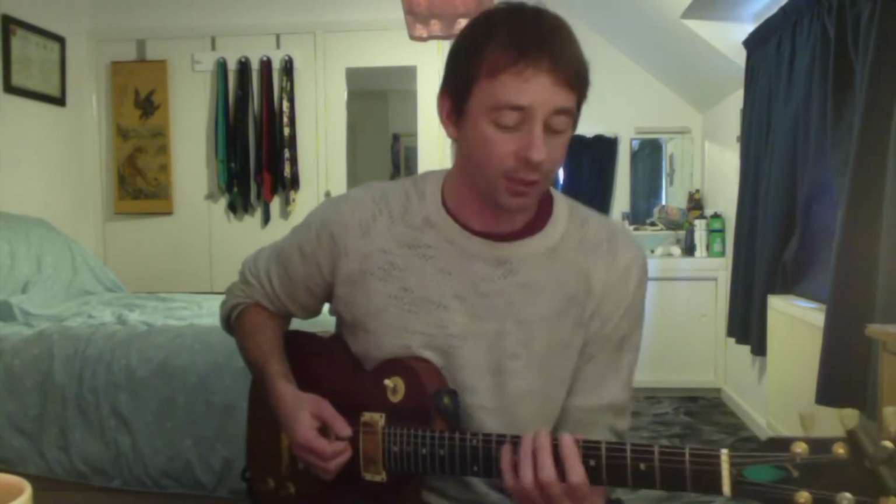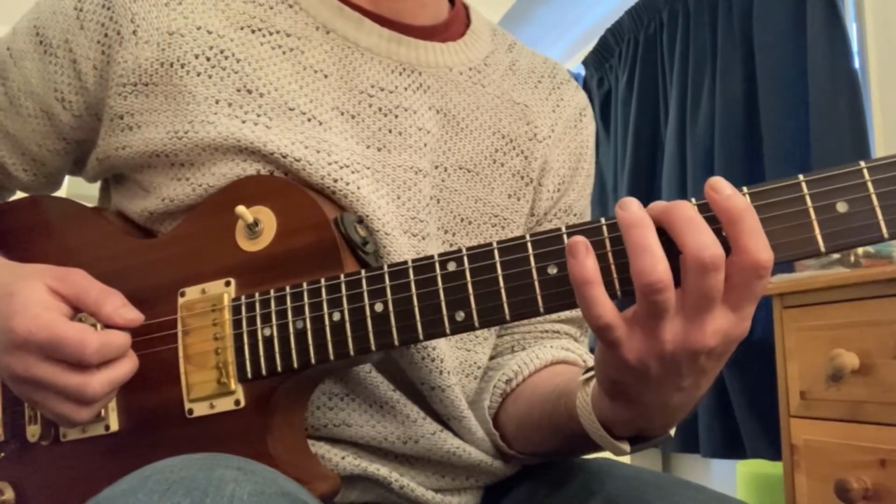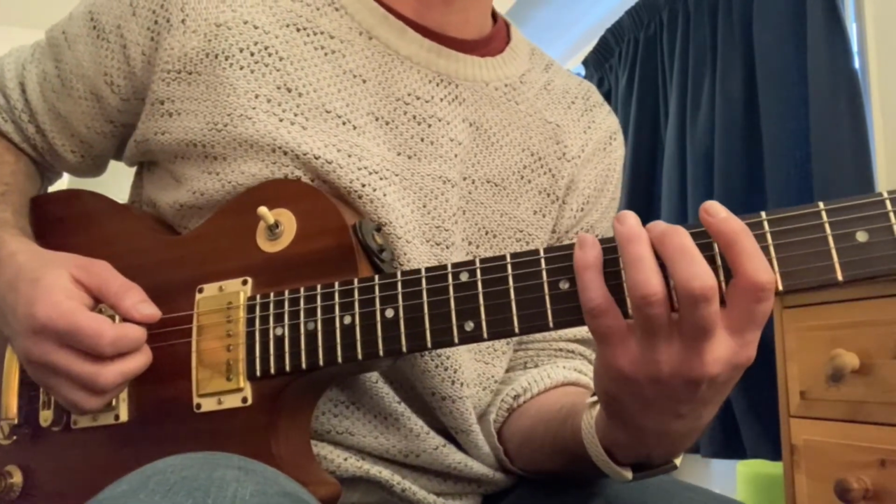So your basic four note string exercise that every single guitar teacher in the world probably teaches and should teach, because it is a good exercise. It might be boring. In fact, it is boring and it doesn't sound very tuneful, but it will get your left hand going, and it will get the right hand going with it. So it's the first finger in the fifth fret, second finger in the sixth, third finger in the seventh, little finger in the eighth, one note at a time, one string at a time. When you get to the end, you should be doing an up pick. If you've done it as a down pick, something's gone wrong somewhere.